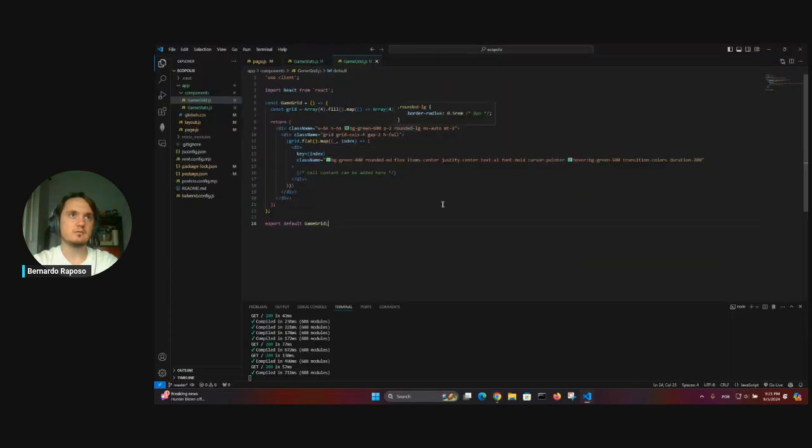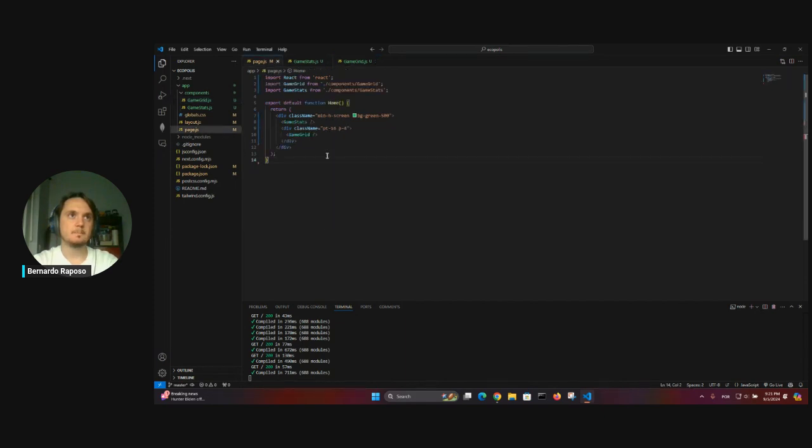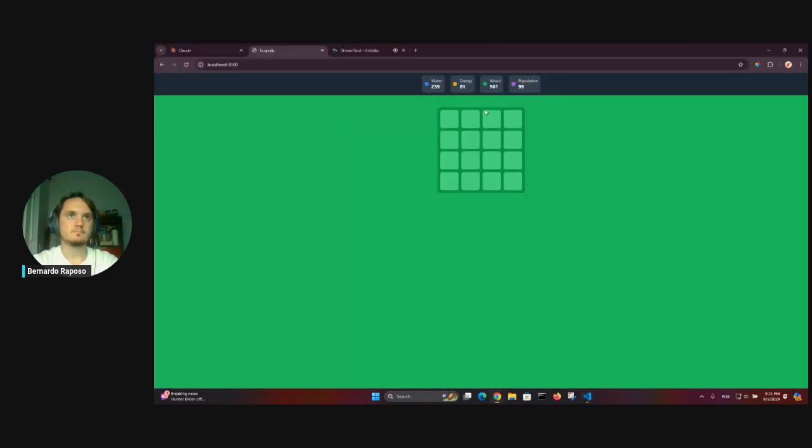Okay. What do I have here? Okay, I like how this is right now. So what I want to do now is I want to click on each square and be able to make something.